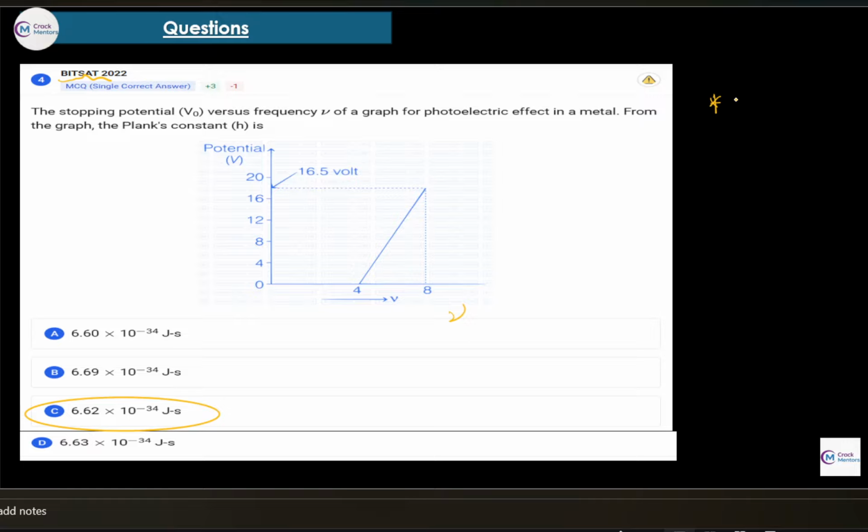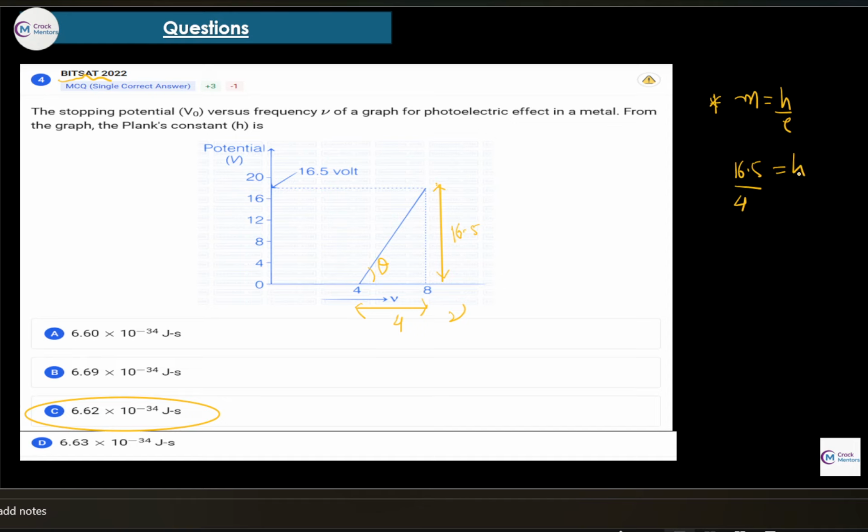How are we going to solve that? We want to know the value of the slope, and if we get the value of the slope, then we can solve for the value of the Planck constant, right? So what is the value of the slope? We have a slope right here, which is the blue line. If the angle is theta, and here we have mentioned that the height is 16.5, then the slope is nothing but 6.5 upon 4. Sir, how did you put this? Because we know that slope is equal to tan theta.